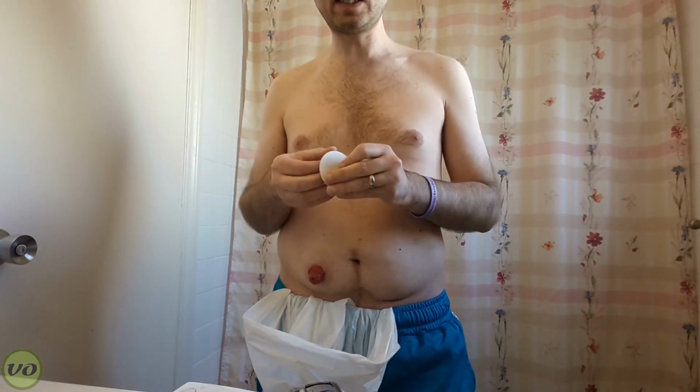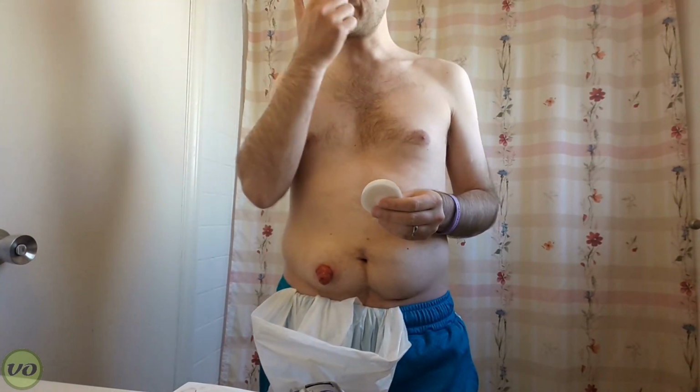So most of these rings are pretty much the same. Some of them have a different tackiness to them. Some of them are really sticky, some of them not so much. I tend to use the Ekin rings, and they usually come in two different thicknesses.